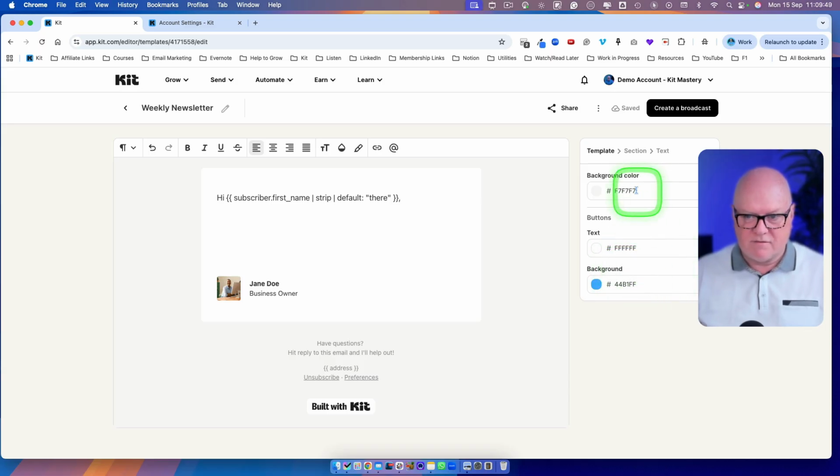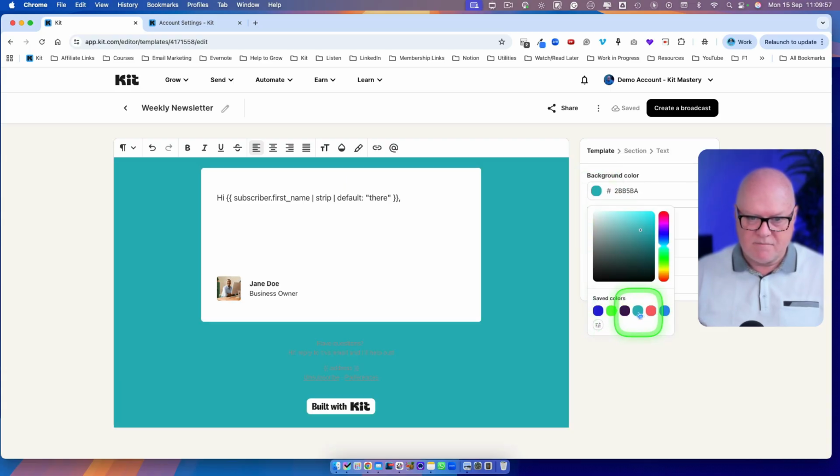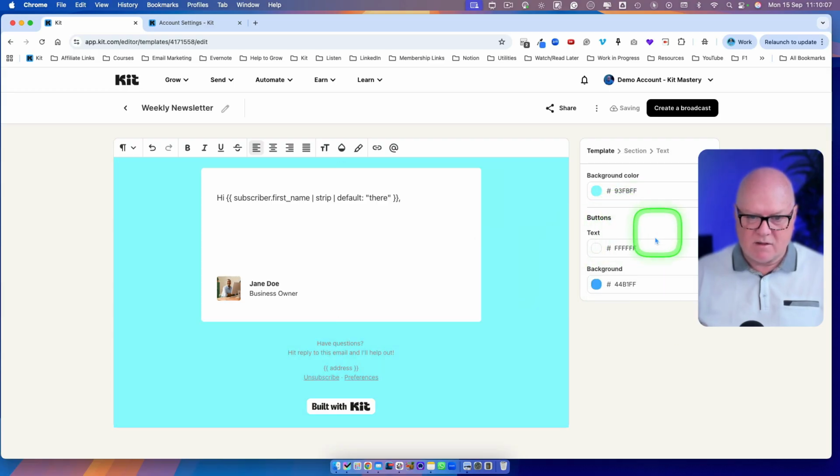for that template. So if I was to change that background colour, which is a kind of grey colour, let's say I was to change that to maybe that colour, green, maybe a wee bit lighter, then all my emails would have that background colour.